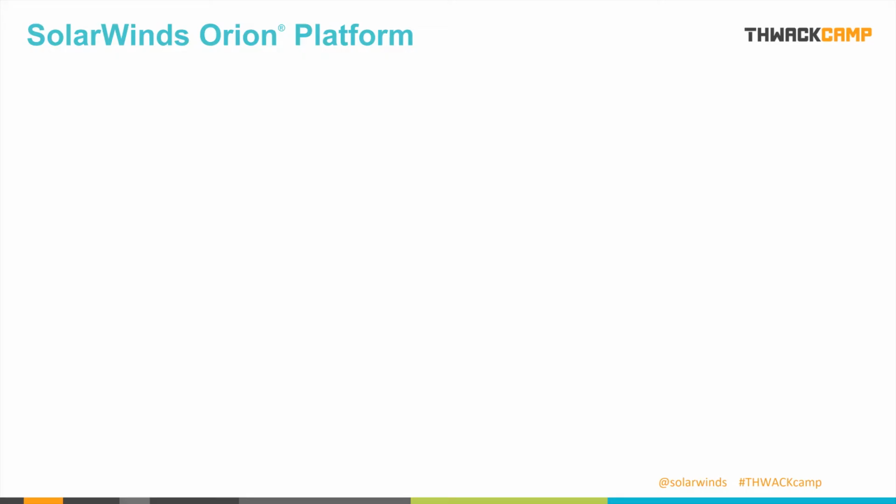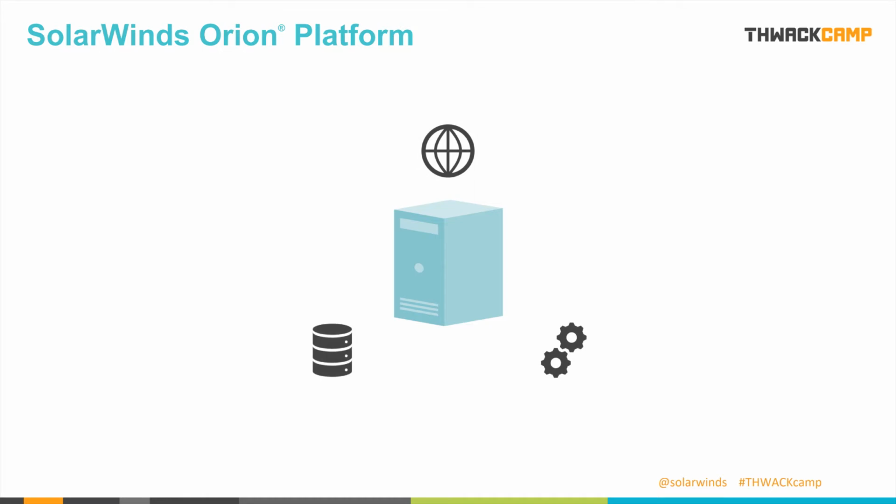So I've got some slides here. If you have installed the SolarWinds environment for the first time, you probably began with a single server, a proof of concept server. And it was your everything box. It was running the web, it was running the database, it was running the actual polling processes itself. But of course, we would never upgrade your proof of concept server into production. We would never, ever do that, because that would be wrong.